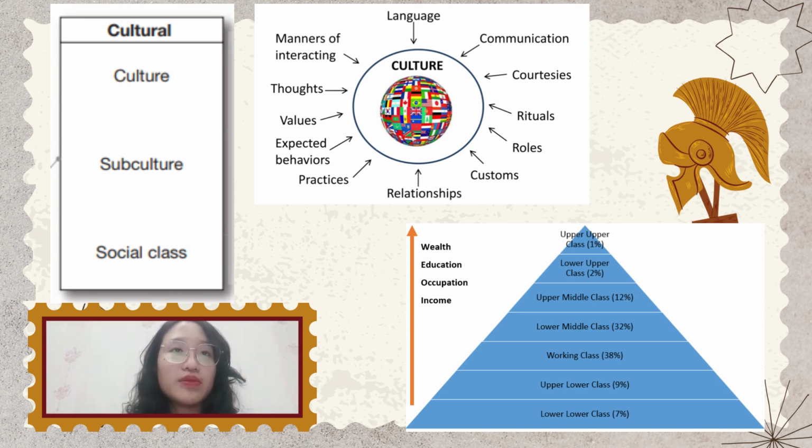Each culture consists of several smaller subcultures. These subcultures are groups of people who share value systems. This may be based on common experiences and situations. Subcultures can be nationalities, religions, but also geographic regions. Often, single subcultures make up a market segment that marketers aim at by tailoring a product to the subculture's needs.